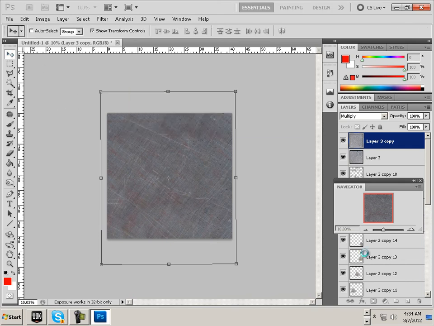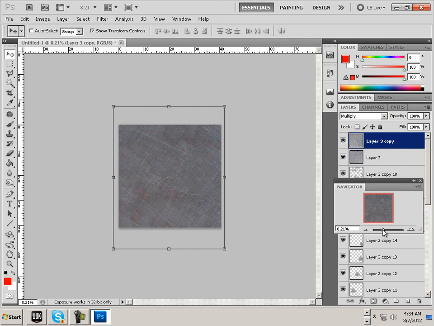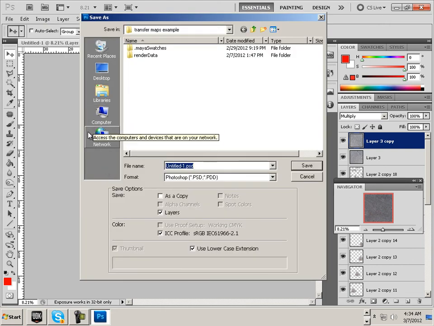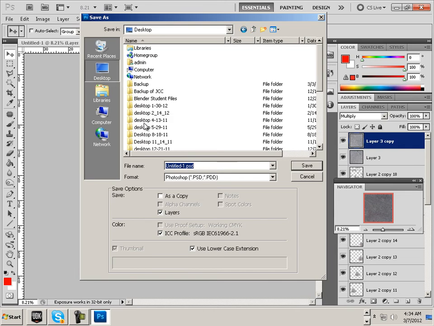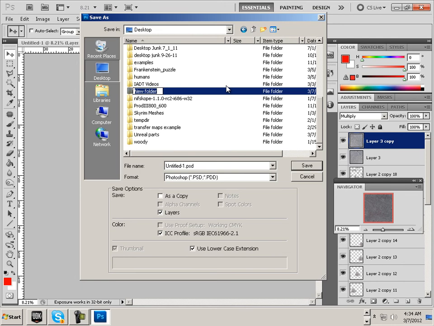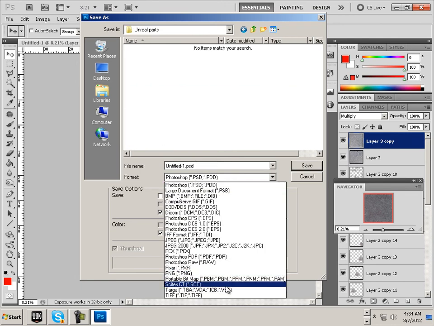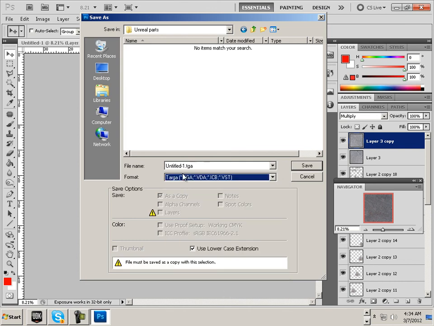So all I'm doing is making a lot of noise, and if I zoom into this, it's incredibly detailed. Okay, so there's my pattern, and that's how I can produce textures with other textures. Ergo breaking the copyright on them and working them quite nicely. So textures, let's say you get saved onto the folder. And we'll call this, oh, actually I'll put this in Unreal Parts. Put it as a TGA. And I'll call this, how unoriginal can I get at this early in the morning? Part material, yeah.